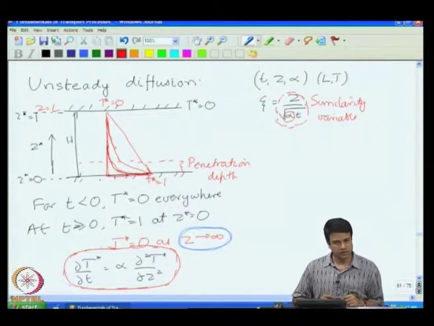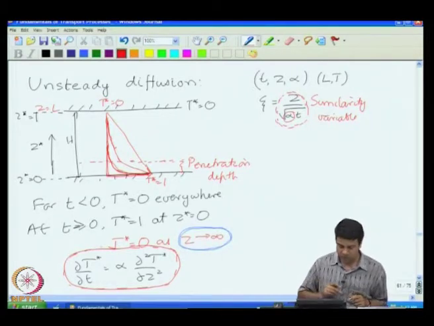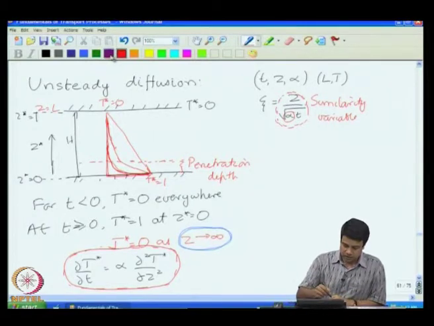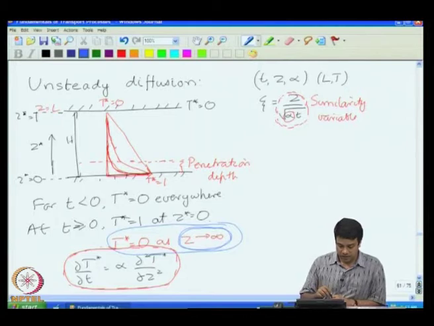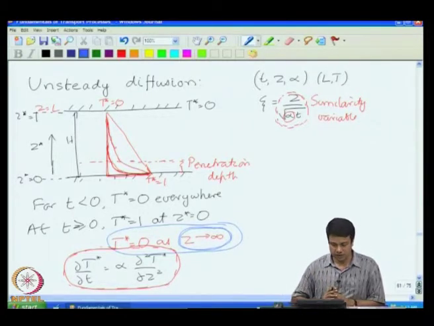And we were trying to get a solution for this in the limit where the penetration depth, the depth to which the temperature field penetrates, is small compared to the thickness between the plates. So, if this distance h is large compared to the region over which you have a disturbance due to the presence of this bottom plate at a higher temperature, then we can effectively consider the boundary condition to be T star is equal to 0 as z goes to infinity, because the top plate is too far away to influence the temperature field here locally. So, the only requirement is that the temperature field has to go to 0 as z goes to infinity rather than at a fixed value of z. So, that was the requirement for the temperature field.